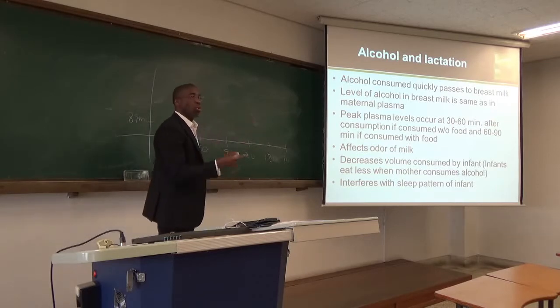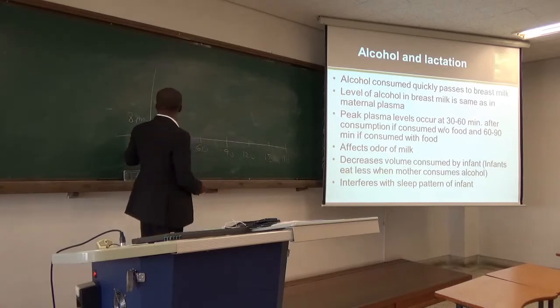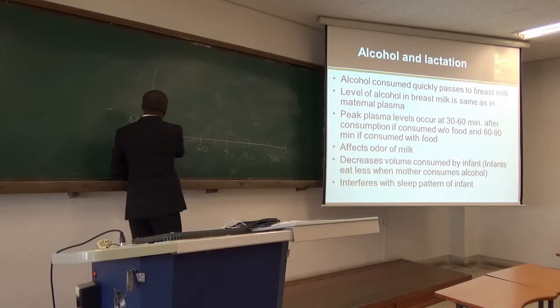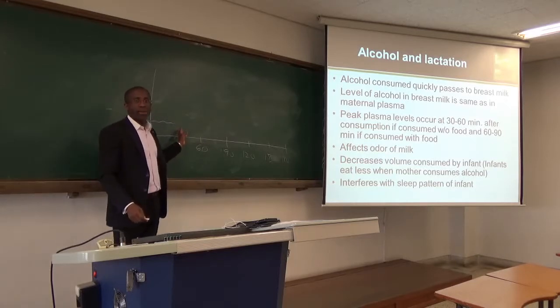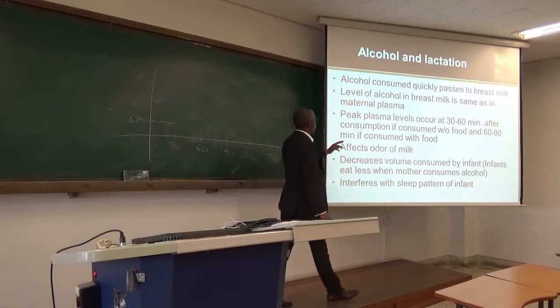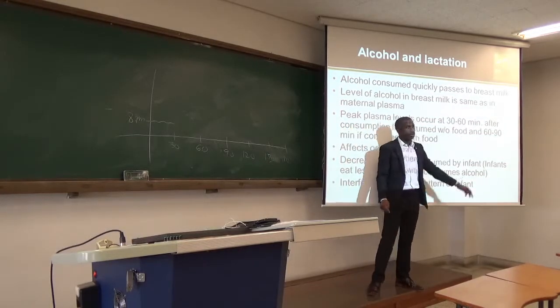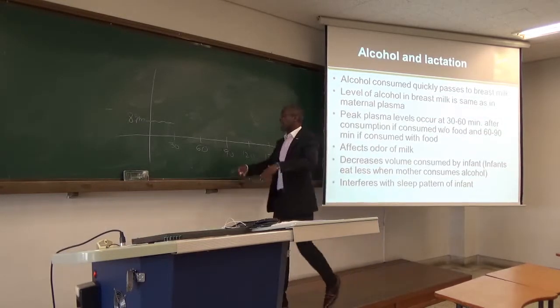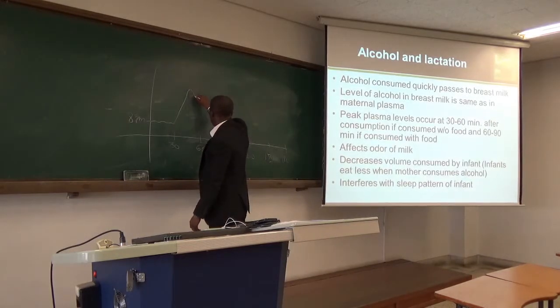Alright? So what is happening here? You take your first drink at 8 p.m. Okay? So you don't feel it, the alcohol is not very high yet. But then, what did I put here? Peak plasma level occurs at 30 to 60 minutes. So now it's not okay. Alcohol is getting to our body here. So at 30 to 60 minutes, the peak is here.